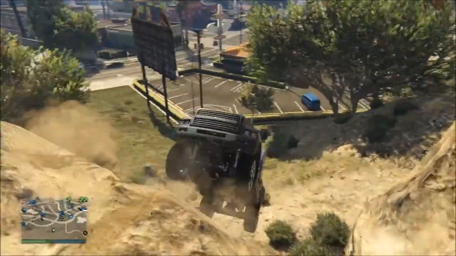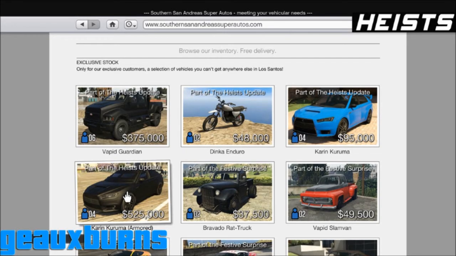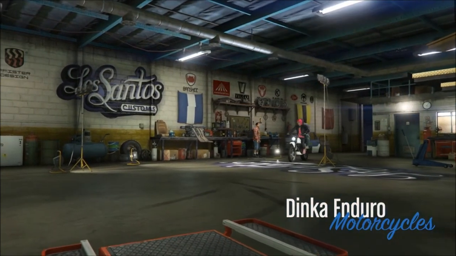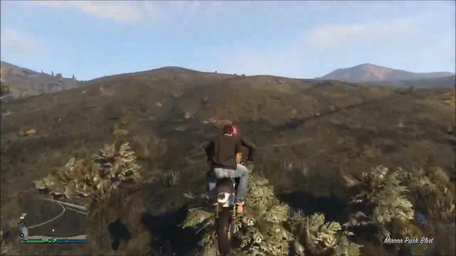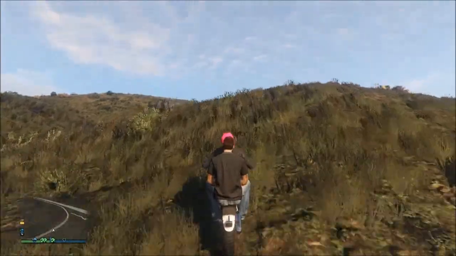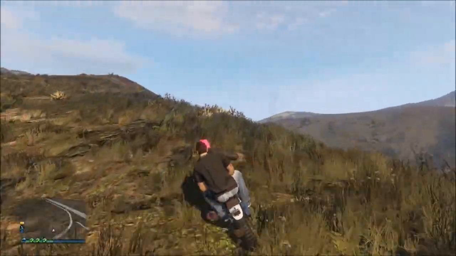Moving on to number 8, the Dink Enduro dirt bike, listed for just under $50,000. In my opinion, it is considered to be now the best dirt bike in Grand Theft Auto Online. However, with the exception of the exhausts, there is no real customization features for the Enduro, and it's kind of pricey for a dirt bike. You look at the Sanchez, it's much cheaper. In fact, you could just go steal it up in Blaine County and put tracker and insurance on the Sanchez.